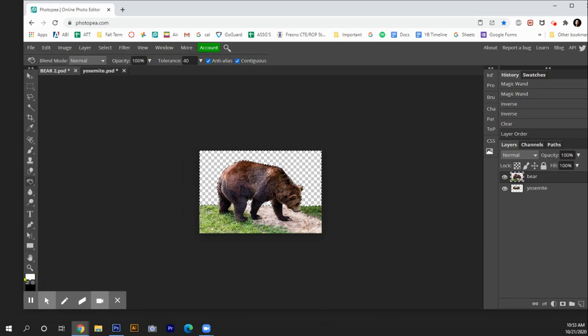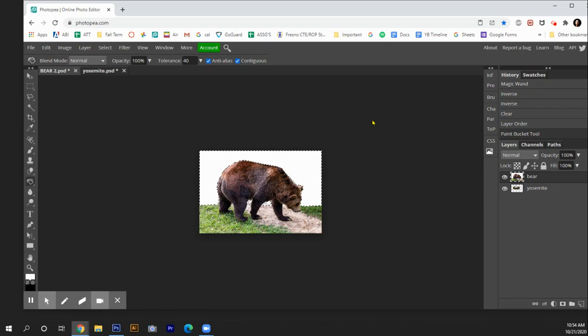And down here, what we've got is the color swatches, foreground and background. Right now, white is on top, which I want, but most likely as you're working in Photopea, black is going to be on top because that's the default. So all you need to do to switch the order of these is hit the arrow keys. Okay, so now white's on top and I'm going to click, and it fills the background of the bear white, which is good. And the next step is I'm going to again invert the selection.